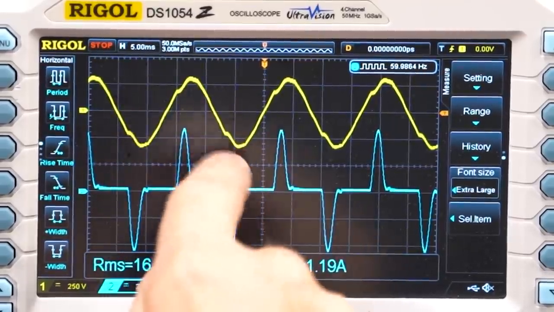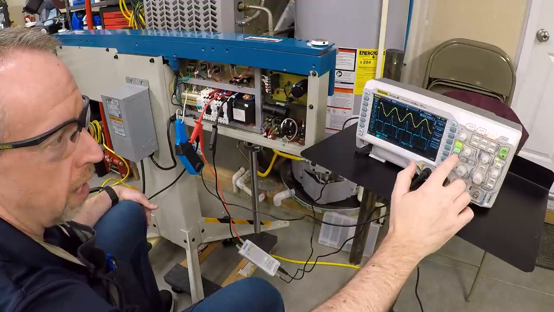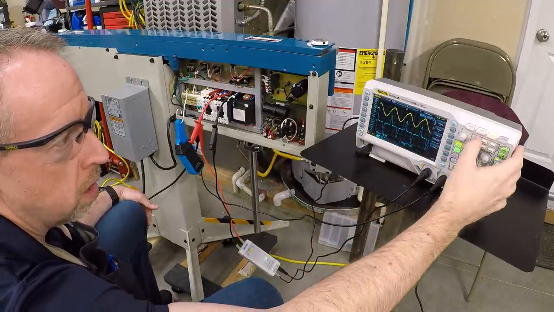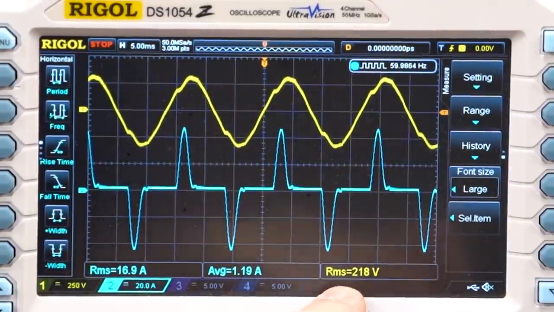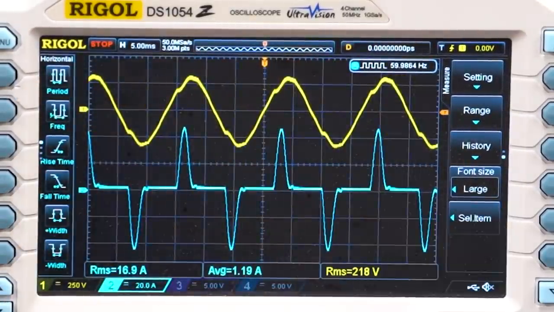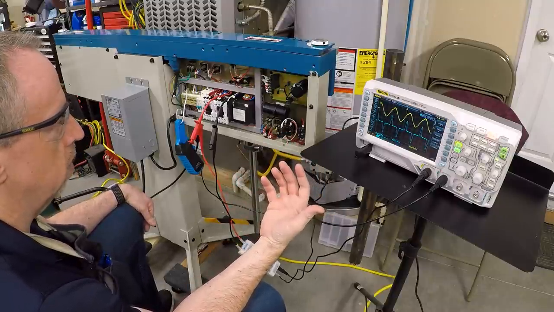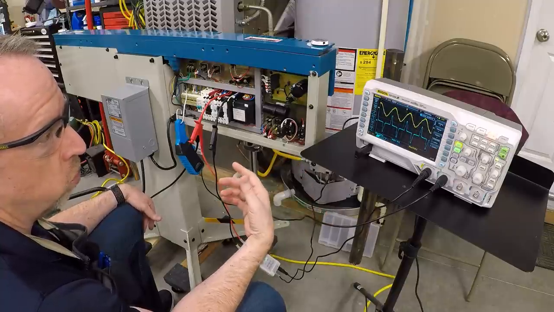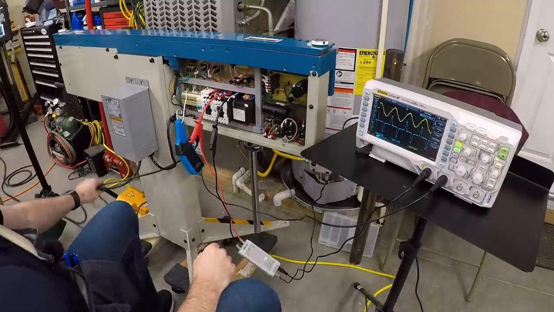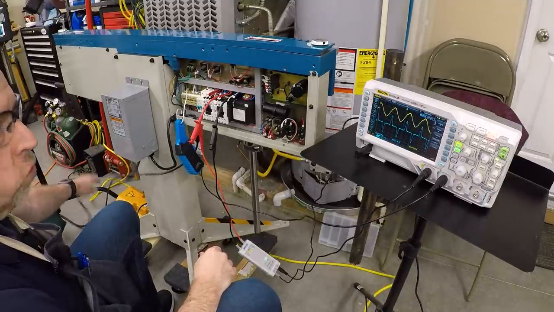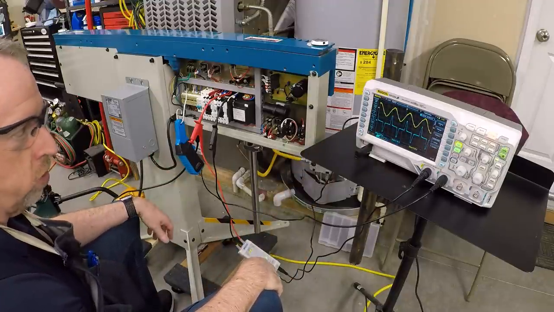If we look at the voltage measured, RMS 218 volts on the AC waveform. So this is under the clamping load. Some people suggested the voltage drop would be sufficient when under load to bring it into spec. We went from a measured 221 to 218 under load, so the voltage sag is not much. I'm running this on about 20 feet of 12 gauge wire. So this gives us an idea of what's going on and why our two meters read so radically different.